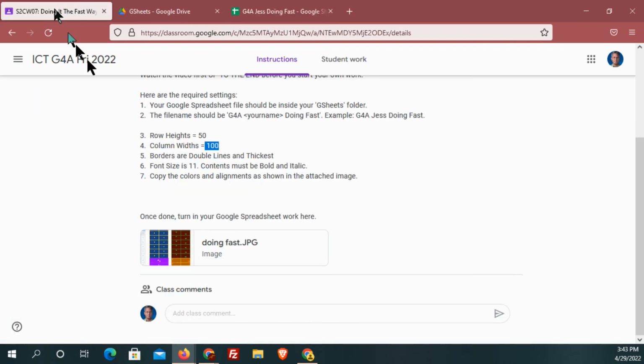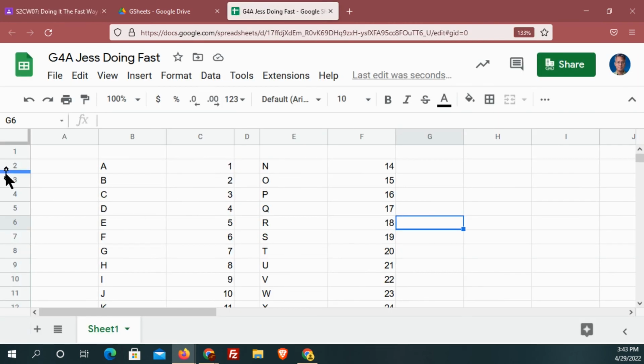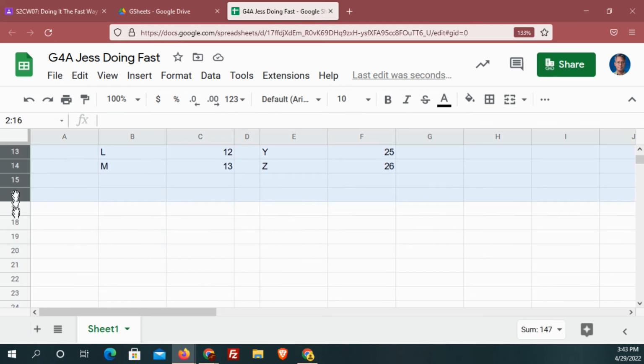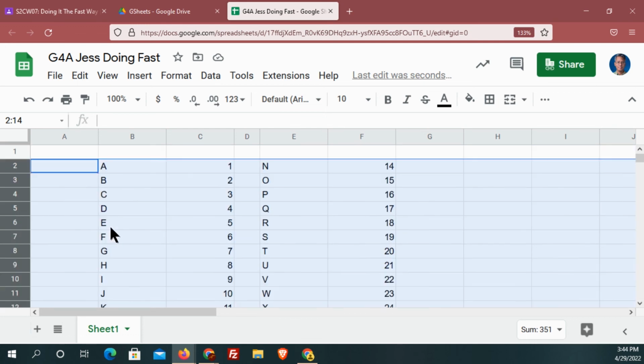Okay, next we will work with the row heights. It says 50. So row heights, these are the rows. Move your mouse to the first row, in this case row 2. Then press down and drag it up to row 14. Basically we're selecting all those affected rows.